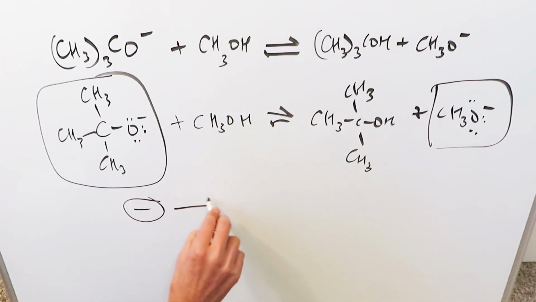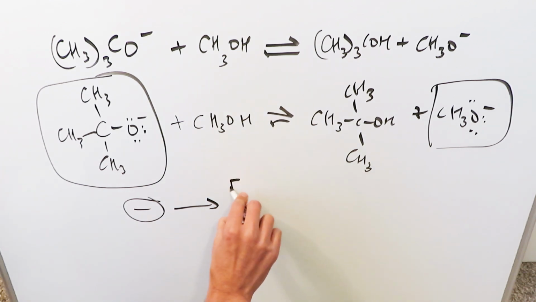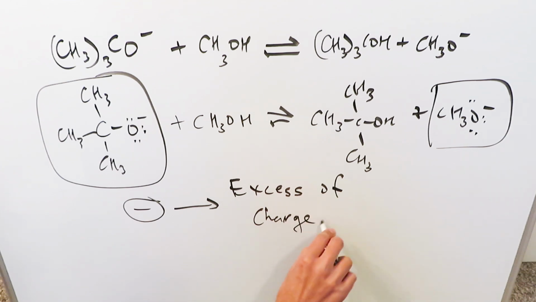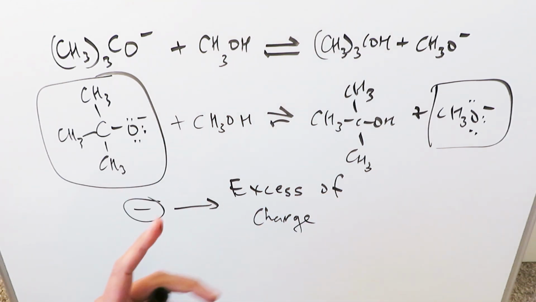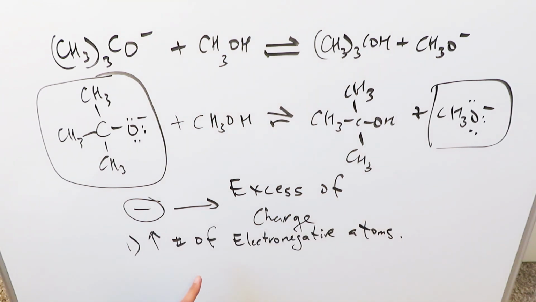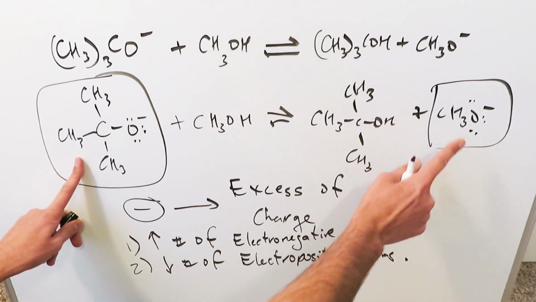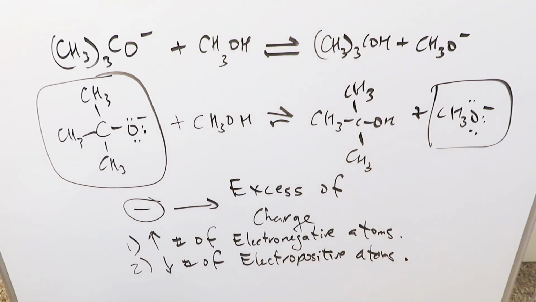Well, using a negative charge on an atom in organic chemistry represents an excess of charge. And somehow you want to get rid of that excess of charge. The best way to get rid of the excess charge is 2 means. 1, you can increase the number of electronegative atoms which are present in that molecule or compound, or 2, you can decrease the number of electropositive atoms. Now here you're focusing on the electropositive atoms in that molecule. Certainly when you're looking at this, you're looking at a bunch of carbons and hydrogens, and you know they're more of the electropositive or electroneutral atoms. They're not really electronegative as you would expect.